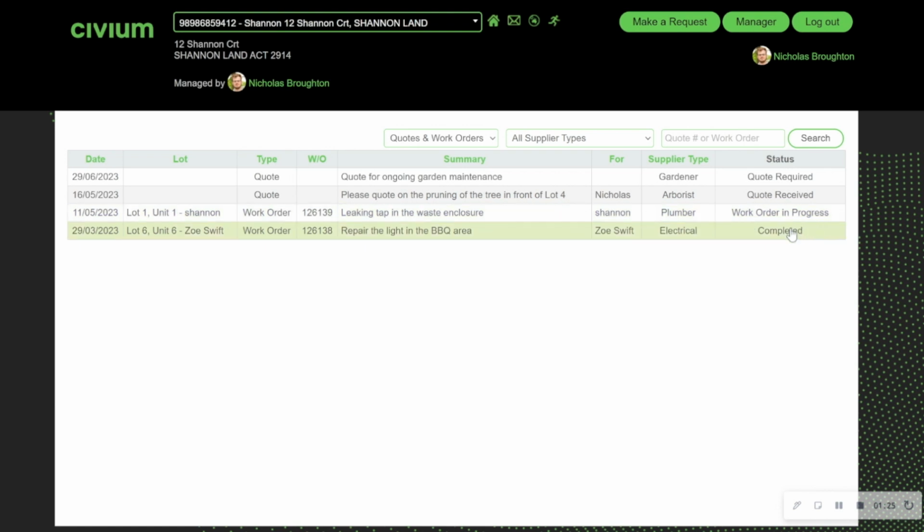In the last of our 4 key areas, we have our search functions at the top. You can search by a work order or quote number. And what I would recommend is using this drop-down box. The drop-down box will show us completed jobs and any other ticket types, such as pending, completed, retrospective.